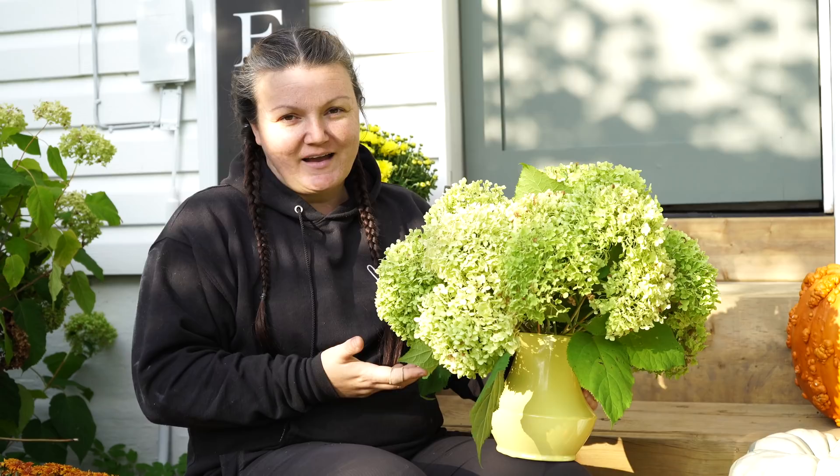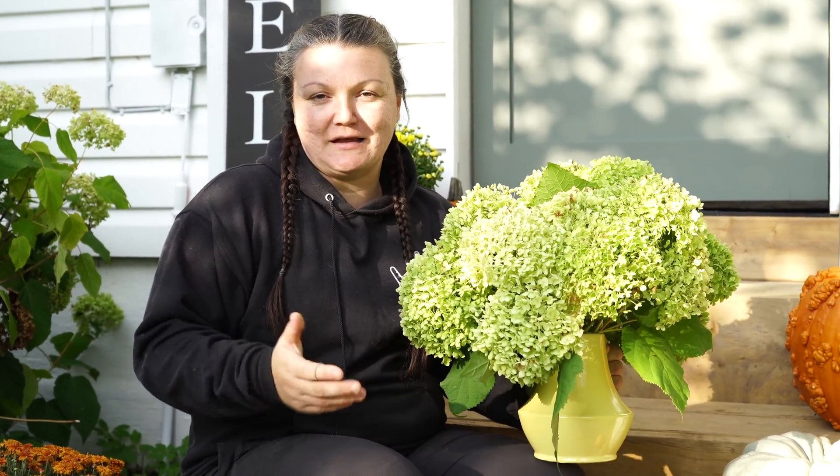Now I'll just wait for the water to evaporate inside over the next couple of weeks and my hydrangeas will be nice and dry and crispy. Sometimes people spray them with hairspray, but there really isn't any need to add any chemical to these. The smell always smells so nice inside as they're drying. Just letting the water evaporate will crisp them up and you'll be able to have them inside for quite a few months. I kind of keep them until they get too dusty and then I'm happy to throw them out and wait for next season. Think about what you have in your garden and what you can bring inside to add some cheer during the colder months.